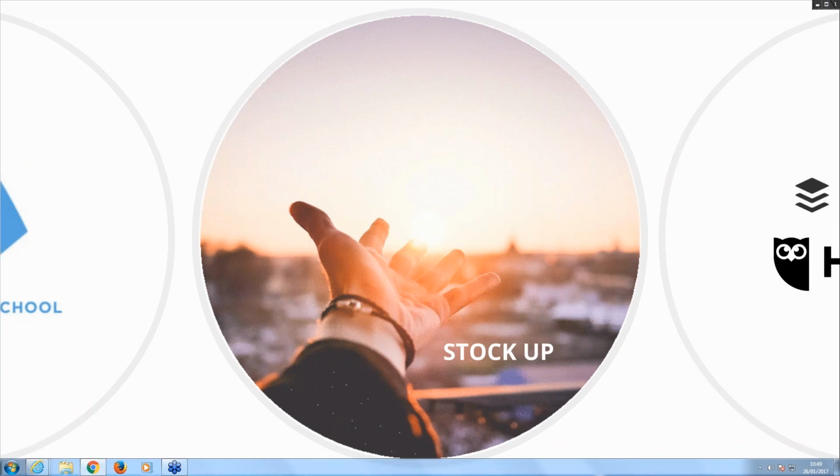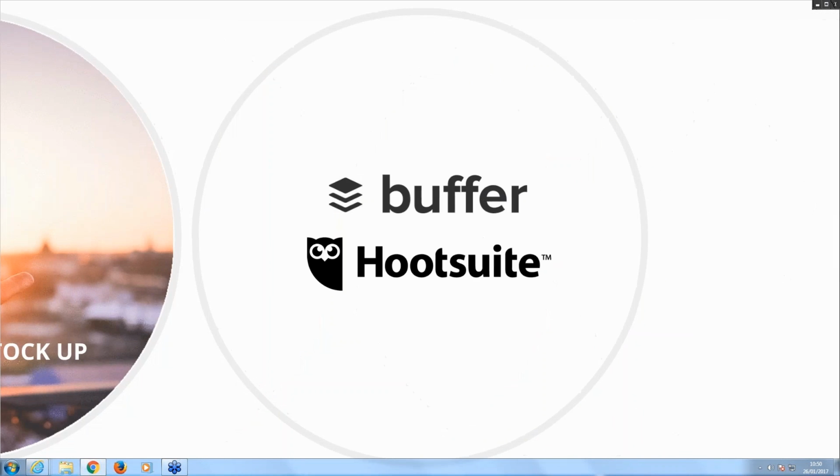The fourth free tool, that's a bit of a tongue twister, is called StockUp. StockUp is essentially a Google for free stock imagery. So any stock image library that gives away free stock images, this tool will search all of them. So it's really great if you're struggling for visual content, or if you've run out of images to post, you'll find hundreds and thousands of them on there.